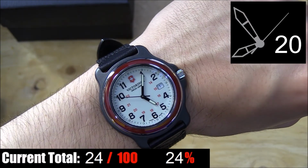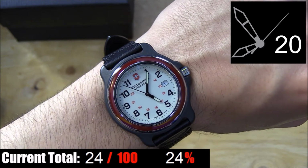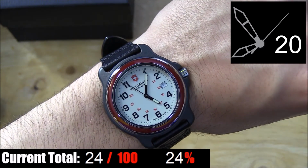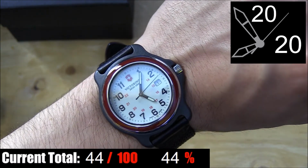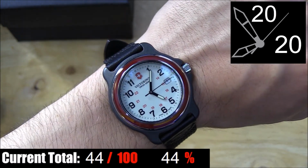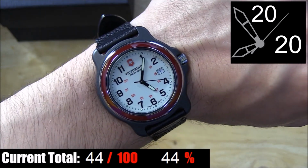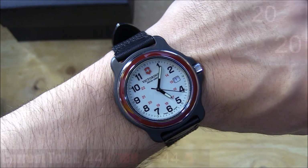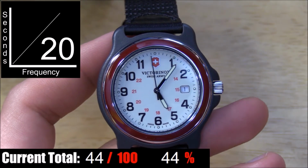Black numerals and black hands with the simple minute track going around the outside of the dial gives you a very fast and very easy read of the time. So in terms of the watch's core function, which is being able to tell you the time, the hands don't get lost, everything's easy to find, and it is super easy and super simple to read the time on this watch. As for accuracy, it's a Swiss-made quartz movement.